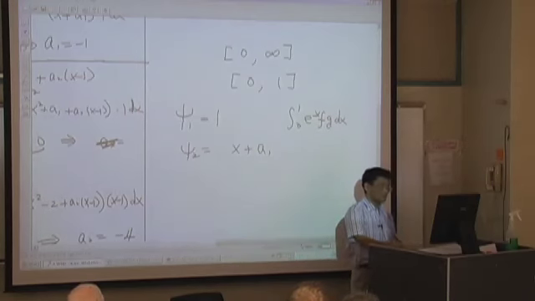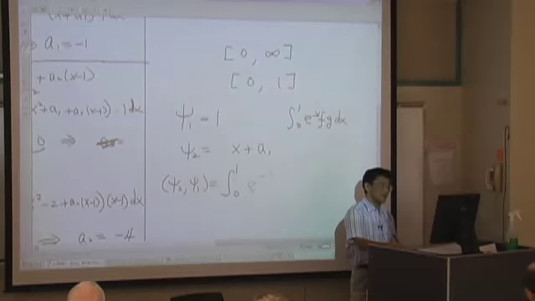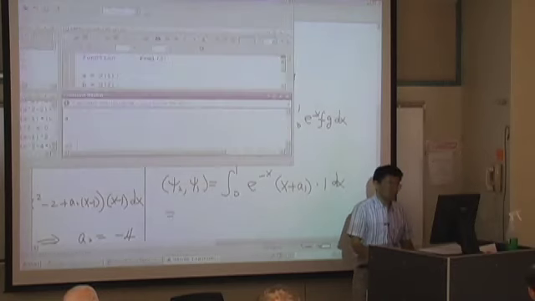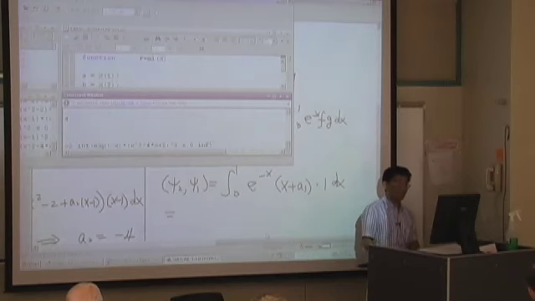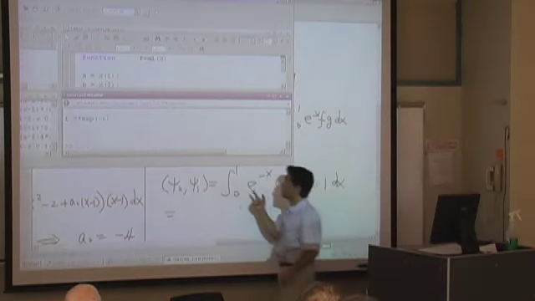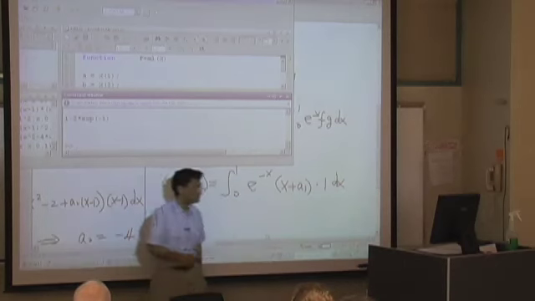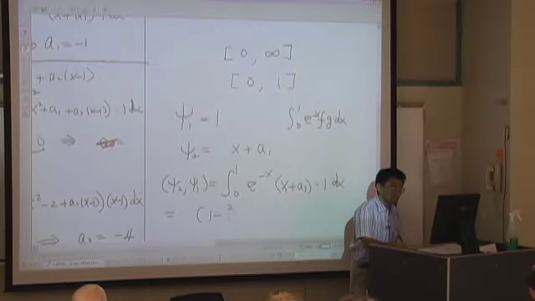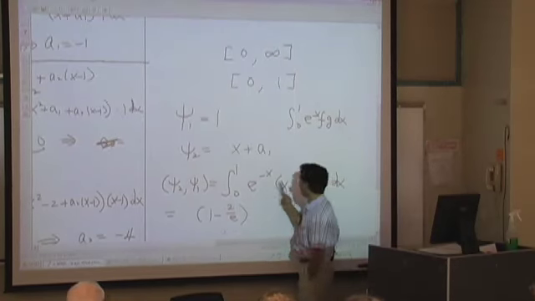So let's do it. Psi 2, psi 1 calculation. This is 0 to 1, e to the power of negative x, and then x plus a1, multiplied by 1 dx. Then, as you can see, we should do actual integration. So the first one is the integral of this thing times x from 0 to 1 instead of 0 to infinity. Then it gives us this value. Take a look. It's different, right? This value is different. So the first part is different. 1 minus e over 2, right? So this is the integral of this part.